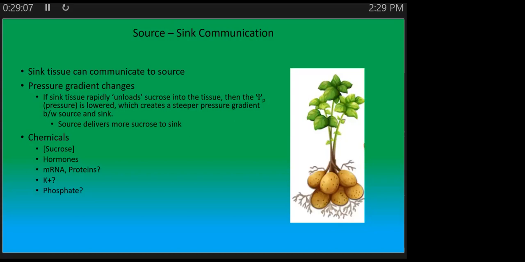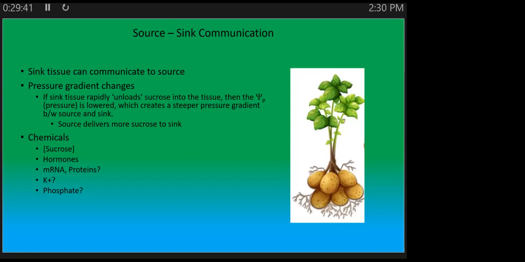But there are hints that there is some other stuff going on, which kind of makes sense. When you think about it, a plant should have more than just a pressure gradient change to assess its situation. Because this is pretty dire. You want, of course, seeds to be made and produced. If that goes wrong, you can't pass your genes on to the next generation and you go extinct. So I understand why they're hunting for some other ways of communication, because this is such an important thing for plants. They have to get this right or they could end up going extinct.